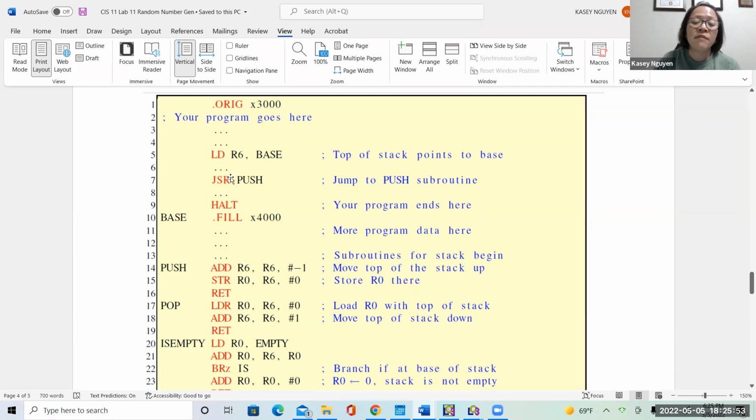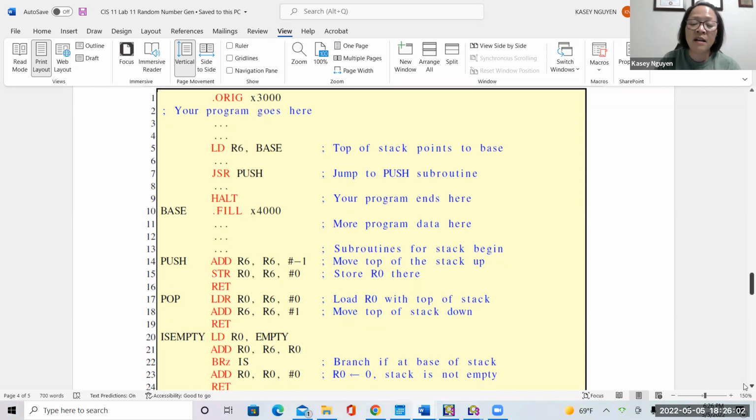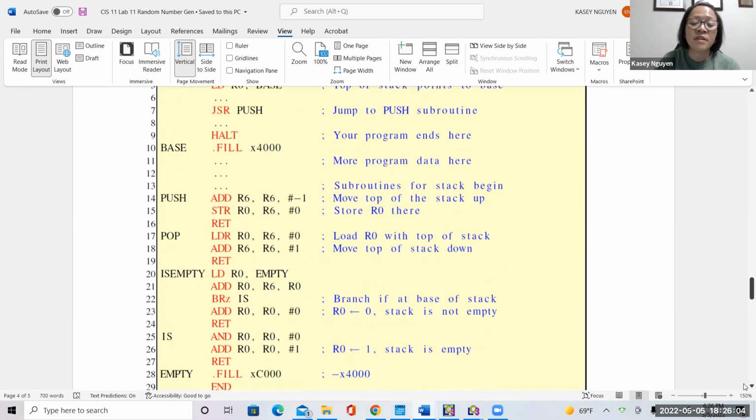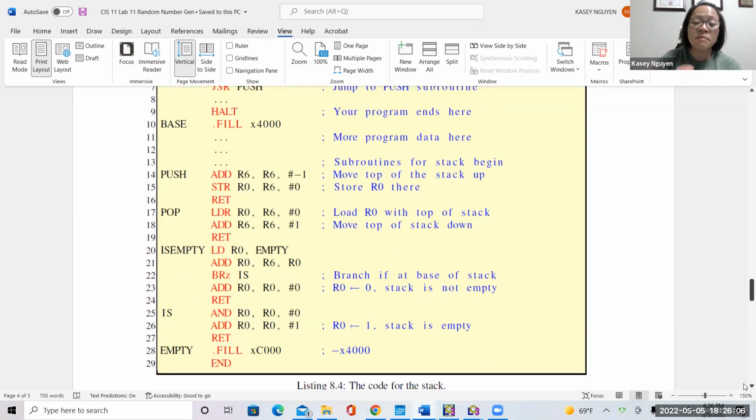Since you're going to have the functions for push or pop as subroutines, you have to define them. And here they already give you the main components of it. So you just have to take this piece right here, add it to the program, and then make sure that everything works with the push and the pop mechanism.